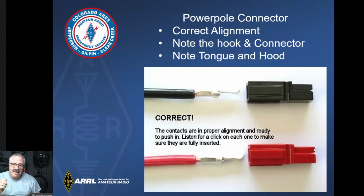The other thing is that there is a very distinct click when you get them all the way in, and it's connected. So you may have it in, and even if you think you hear a click, just give it a little tug when you pull out on it. And if it's not seated correctly, or it doesn't get up underneath that spring correctly, it'll just come right out. So make sure it's in there, you hear the click, and you pull on it.